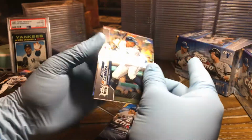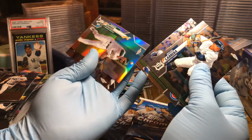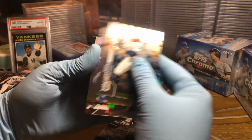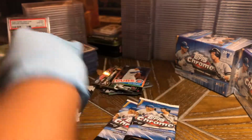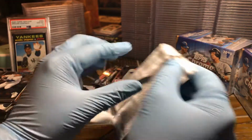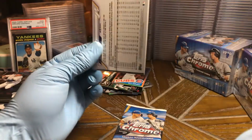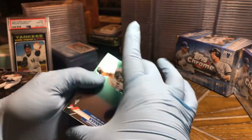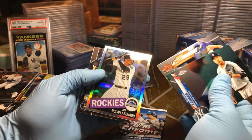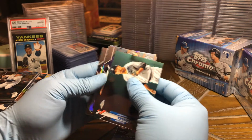Okay. Miguel Cabrera. Javi Baez. Marcus Semien. And Joey Votto. Masahiro Tanaka, Buster Posey, Nolan Arenado. I like that one a lot. It's a cool card. And then Lorenzo Cain.